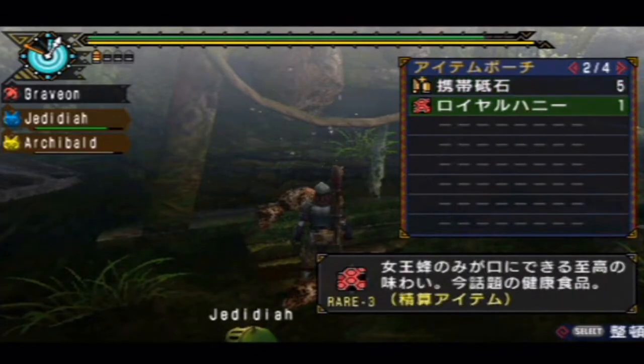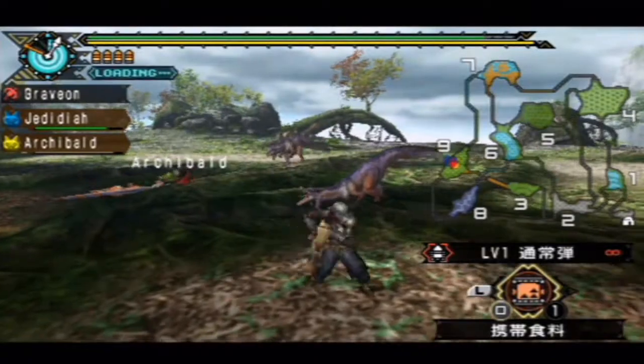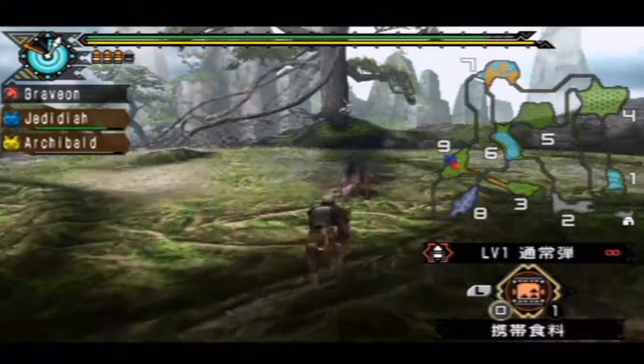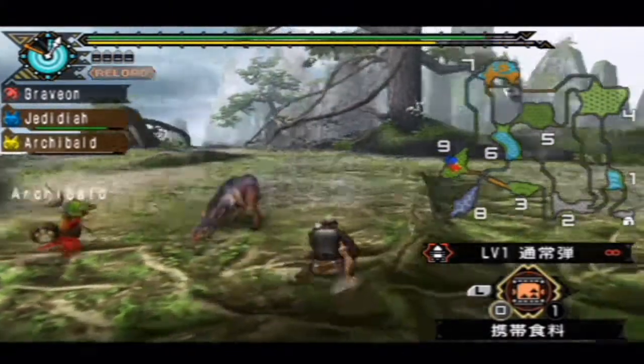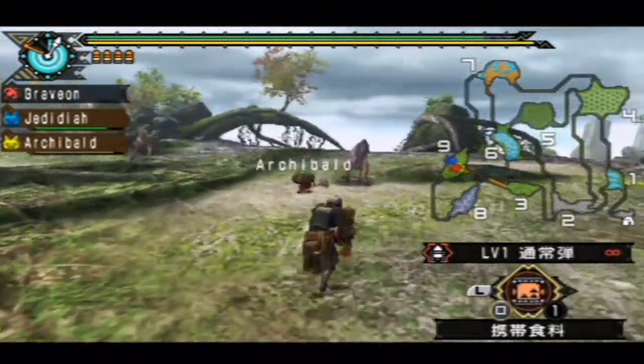Is that what I think it is? Ooh, cool. This is actually a supply item there, and it's called royal honey, something like that. It's a supply item that doesn't do anything, but it can be used to give you poke points at the end of a quest. And so not poke points, Yukumo points. I'm so used to saying poke points because it just rolls off the tongue.